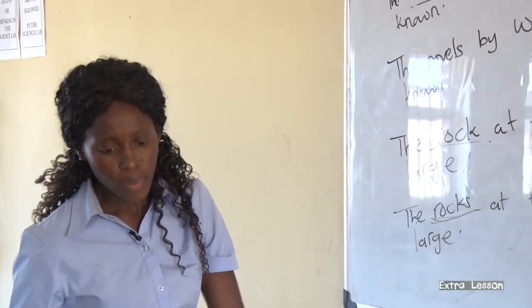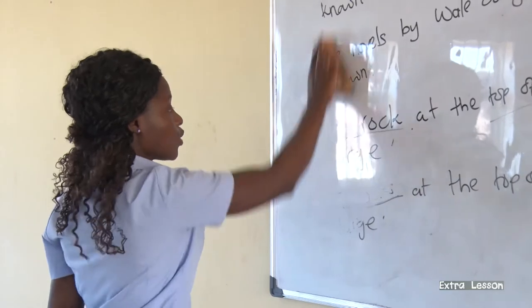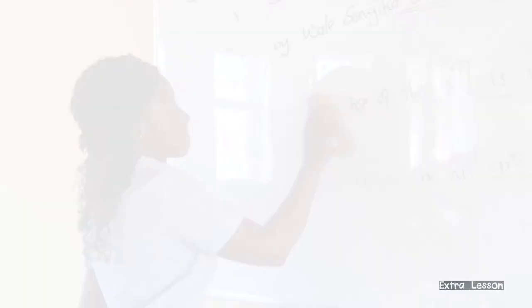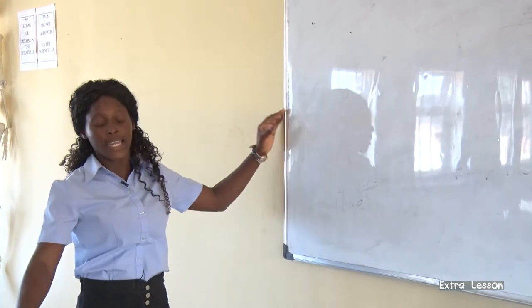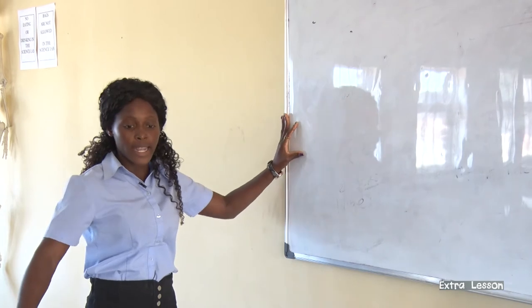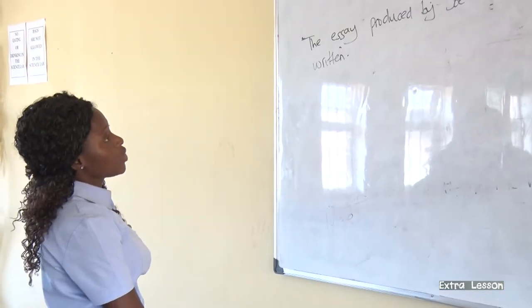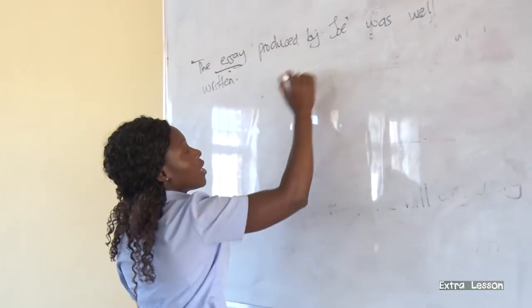Now, let's try to use just one example of was and were. We use the auxiliary is and are, and we use the verbs adding an S. Now we want to use the auxiliary was. Which one is our subject that we're using to determine the verb? Because now we have essay and we have Joe.